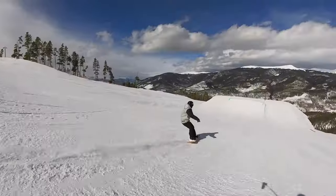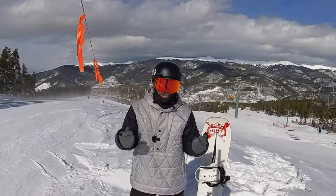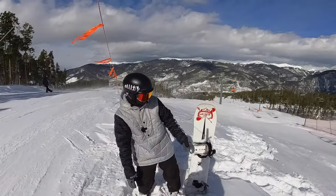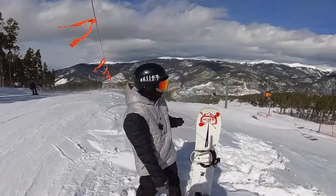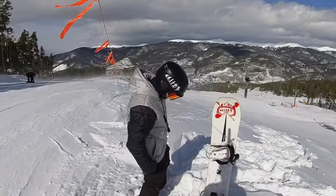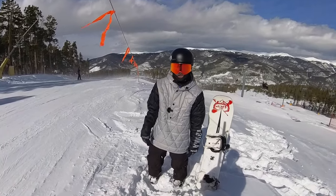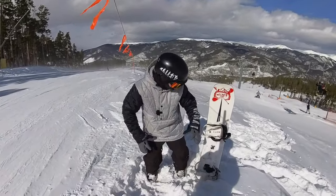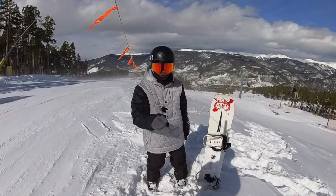When it comes to hitting jumps, the first thing we've got to do is be in the proper body position — a stacked position, shoulders over knees over toes. We do not want to be hitting jumps afraid, because if we are, that means we're probably leaning back. If we're leaning back as we go off the jump, the worst case scenario happens: your legs shoot above your head and you land on your back, and it hurts so bad. You need to be stacked, bending those knees. Sometimes when I'm approaching a jump I'm scared of, I kind of squat a little — bend in the knees, confidence, stacked attack position, hands about here.